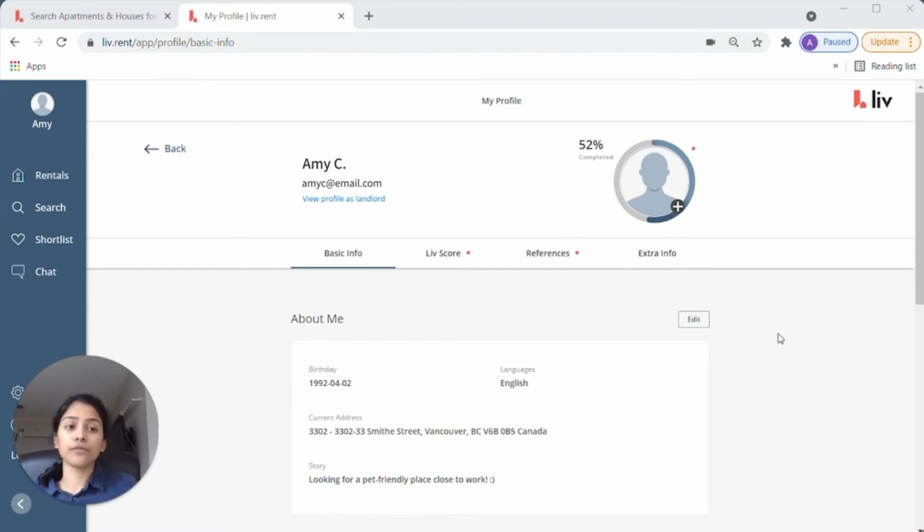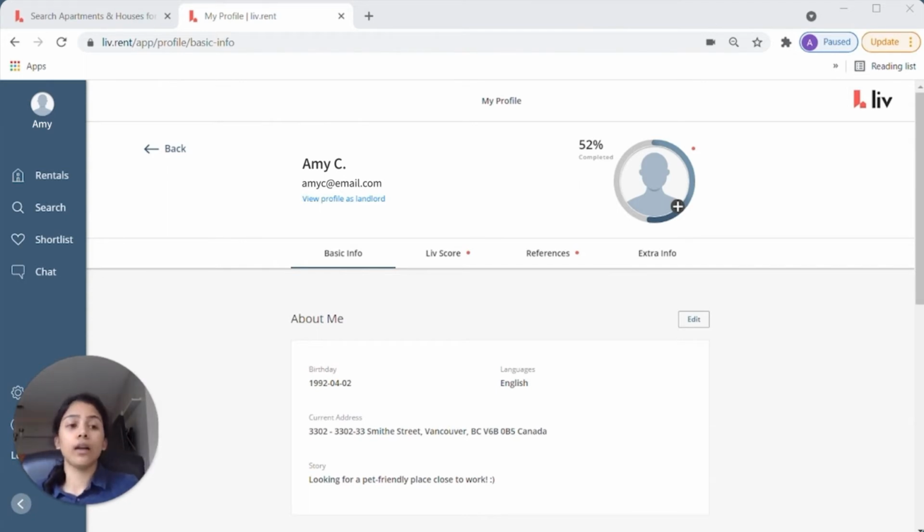Typically, landlords will ask for information such as current and former addresses, driver's license number, employment history, pet information, personal references, rent payment and bank account information, and income and financial resources. That's a lot of information to just hand over to someone. So let me show you how we keep a community of safe and trusted landlords and renters actually safe with our verification processes, and how it's safer to share it through liv.rent than by emailing a random person on any other listing site.